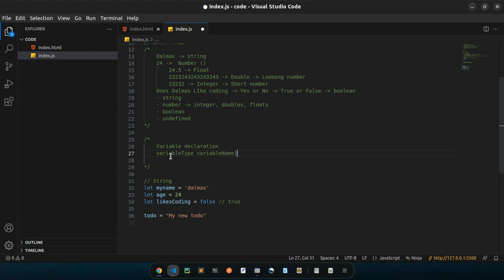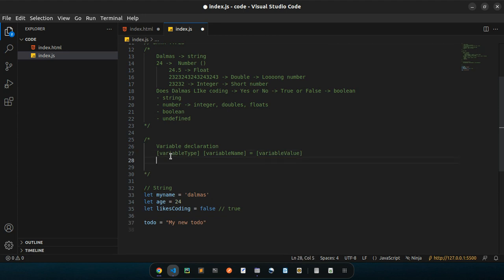So that's how you declare. Okay, do that. So you say a variable type, a variable name, then you could either do equals to, which is called initializing, and then you say the variable value, that's the value that you are going to pass here. Sometimes it's not a must for you to do equals to, so let me declare some variables.